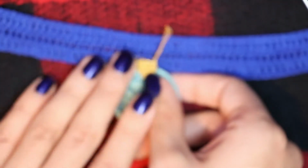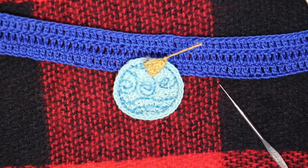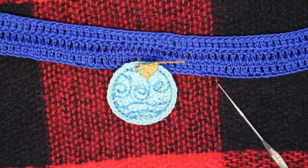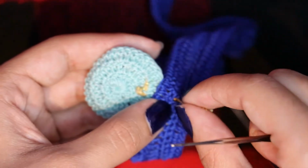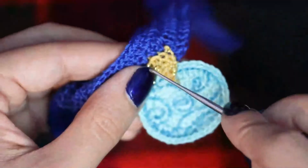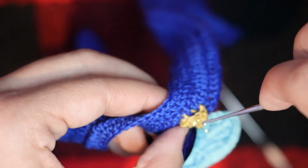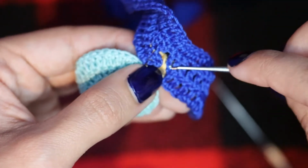That's the same thing you're going to do to attach it to the necklace. You just find the spot kind of in the center where you want the pendant to be, and you just go through the back and tie some knots. So you just pull it through. And you can tie it right around this stitch. Just pull it back up on the other side of the triangle. Pull it back down and then tie it back here somewhere.